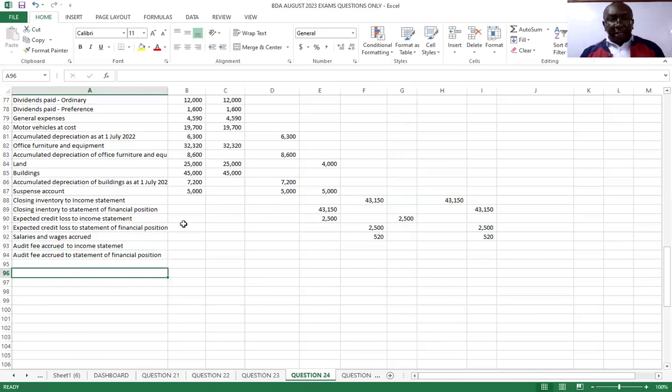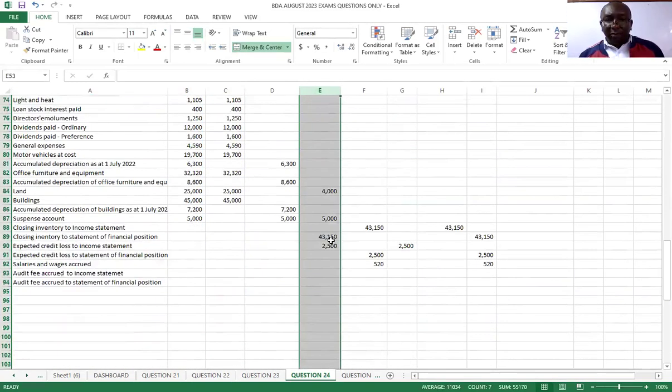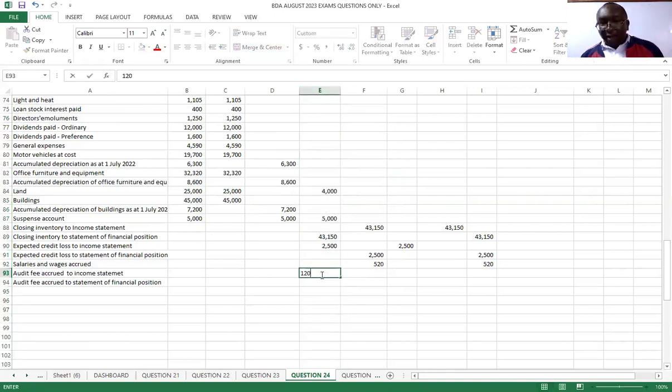Because we are saying it is an expense, when I come to my column of adjustments, it is supposed to appear as a debit. So I come here, 1,200. And then it appears as a credit here as a liability.